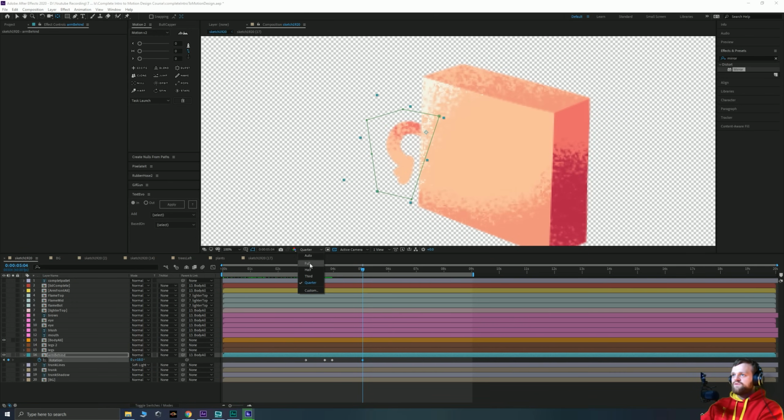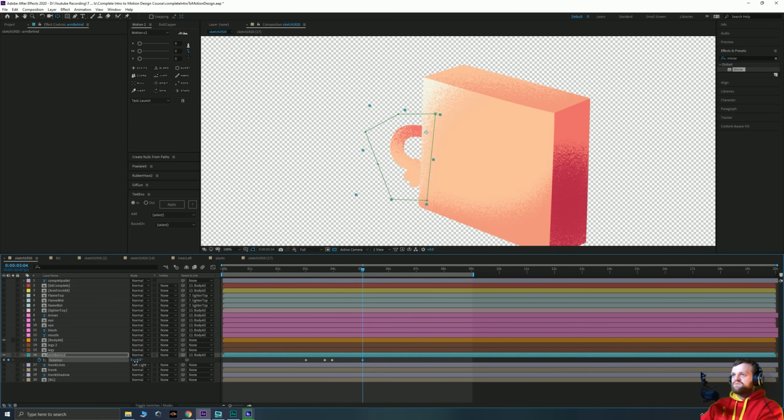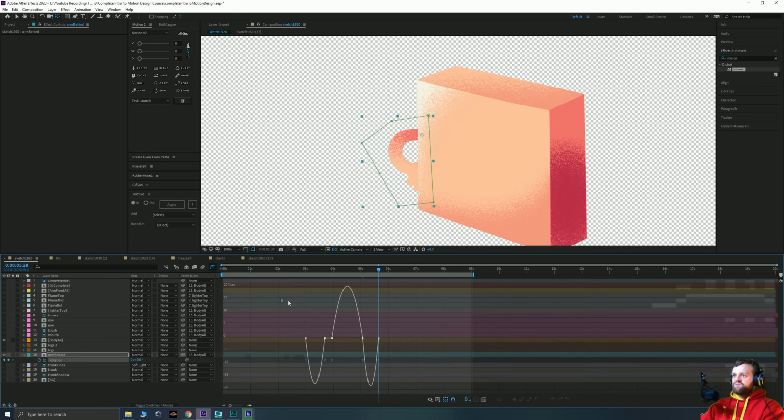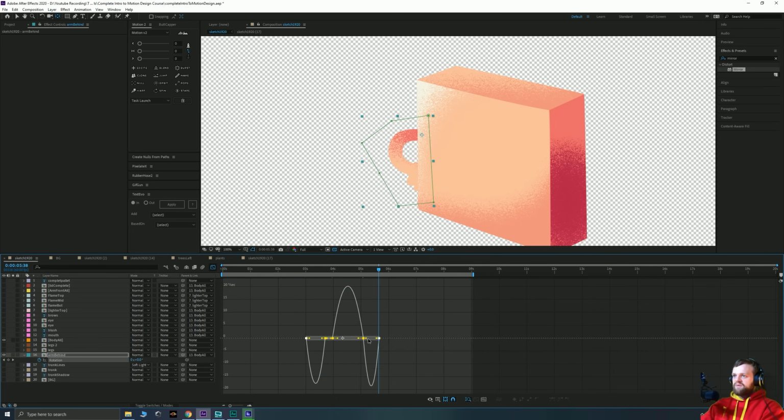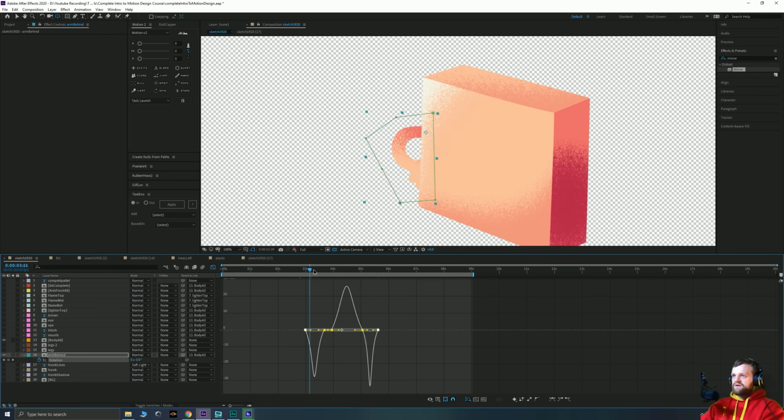So if we go to full view mode, we can see we've got a round curve there, so it doesn't really matter too much if it separates from the body. We could just leave it just touching. So instead of -8, that's gone up to 7. And then as he comes back in this way, we can settle that back to 0. See what that looks like. Just a little bit of bouncing, I suppose you'd call it, like a bouncing animation. Drag those keyframes in a little bit just to see. Let's have a look.